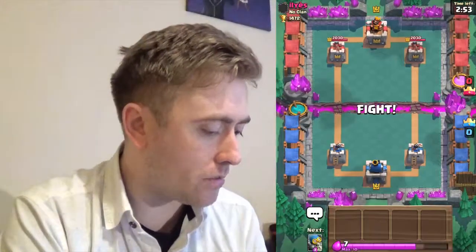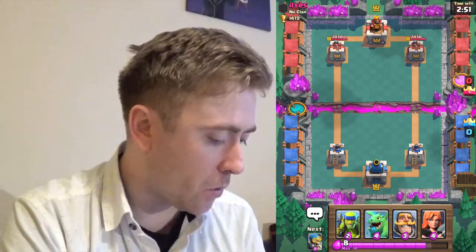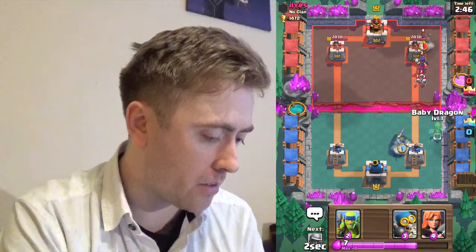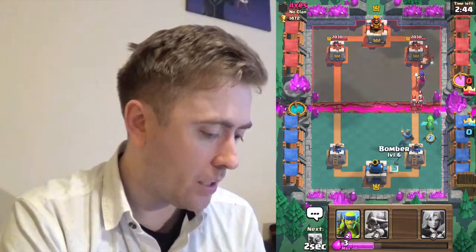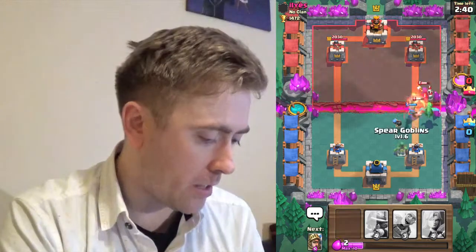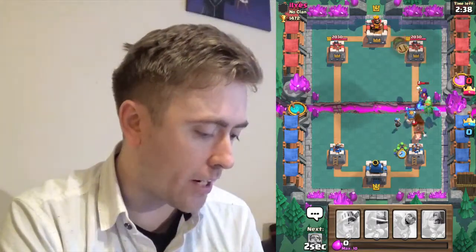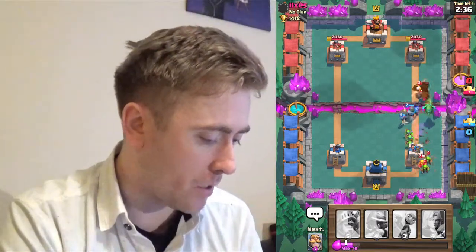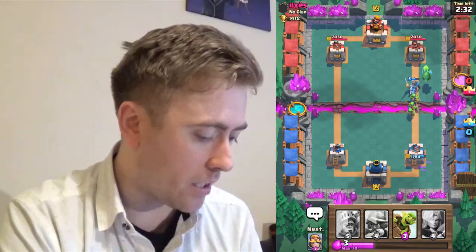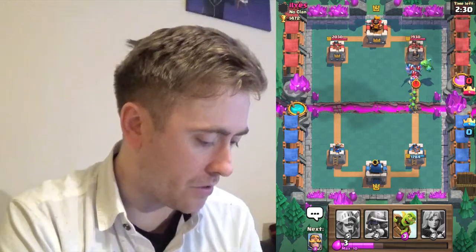Alright, so what I like to do is, oh god, okay, she came out early. You don't get that too often. Normally people wait for you. Be patient, girl. Alright, so the Hog Rider goes straight for your tower, so you kind of have to take him out quickly. There's that barrel I was telling you about. But I think I defended that well, and now we're having a counter-attack, which is good.